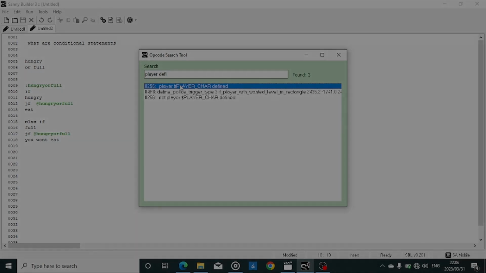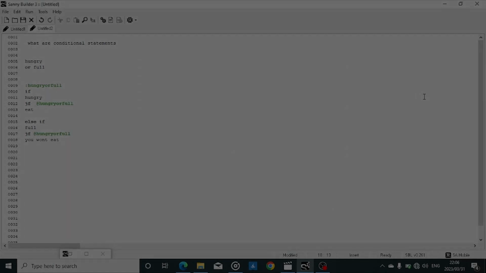So that's all about conditional statements, and next we'll be talking about comments and loops.